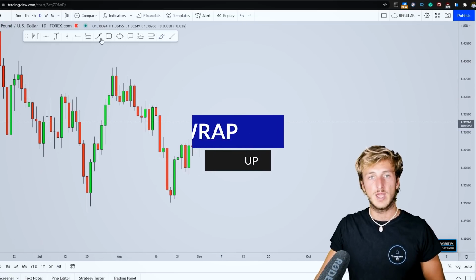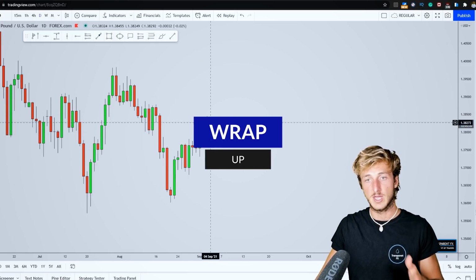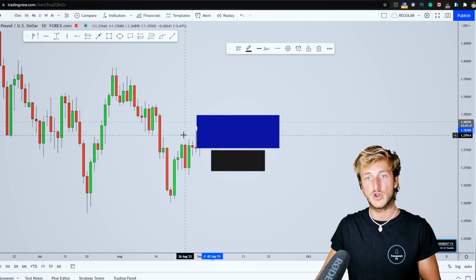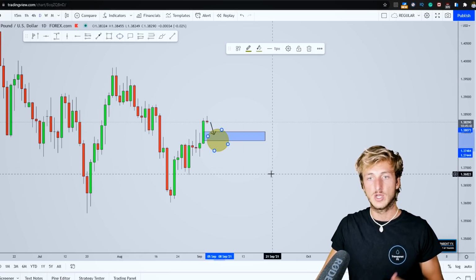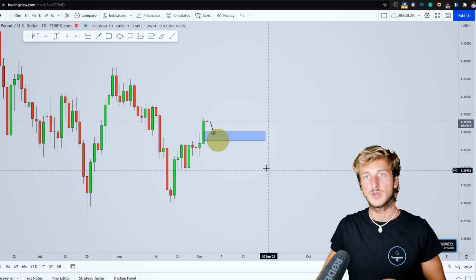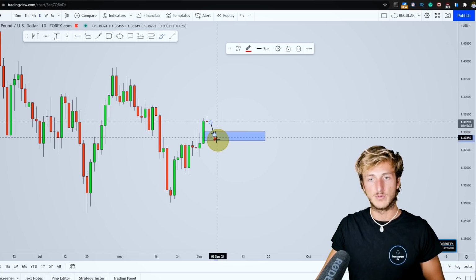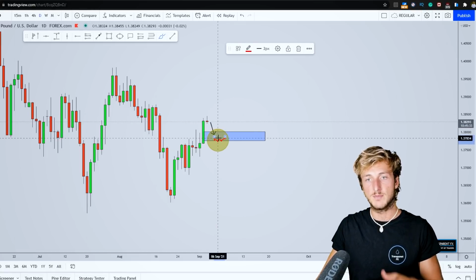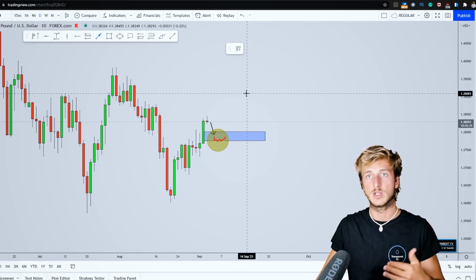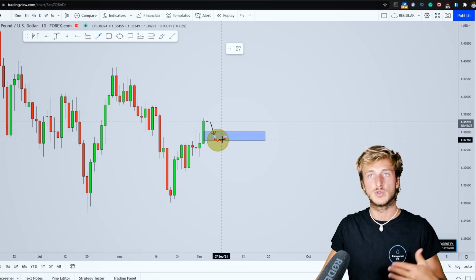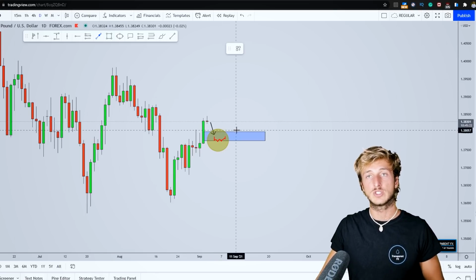So the way in which we will be approaching this with students is as usual being reactive and not predictive. If the market will reach this strong demand and support zone, inside of here with students, what we will be doing is monitoring price action from a 4-hour perspective and lower, waiting for the market to shift from an intraday bearish market as we will have to an intraday bullish market. And only if the market will shift from an intraday bearish to an intraday bullish market, only at that point we will be adding GBPUSD to our watch list.